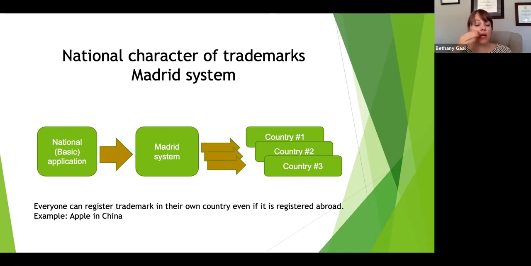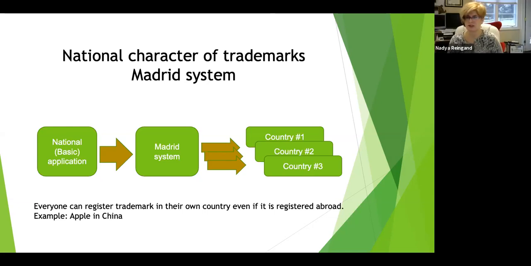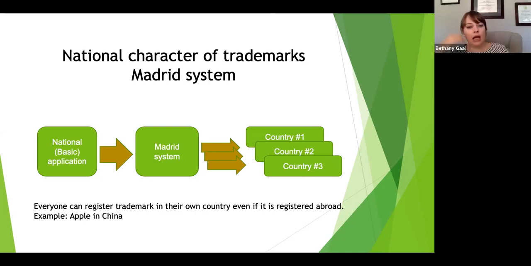There's an African coalition or whatever it's called, that allows you to file in several, I can't remember exactly how many. Do you know, Nadia? How many? Well, 17 countries or something like that in this African Union. And that kind of lets you get the bulk, if you know you want to register in all of Europe, which most people do, that allows you to not have to go through and individually pay for all of those.